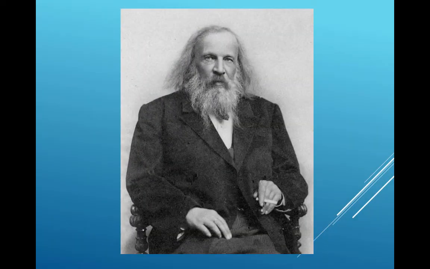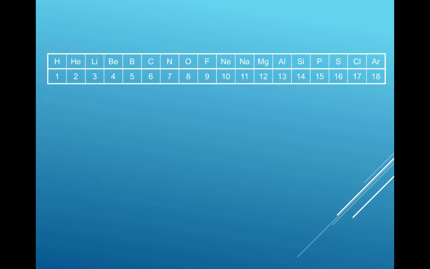In 1869, Mendeleev thought that there must be a better way to organize the elements in a logical manner. He did this by writing the names of the 65 known elements at the time, along with their properties, onto cards. Then he laid them out based on their atomic number and began sorting them. He sorted by atomic number, just like our first 18 elements presented here.